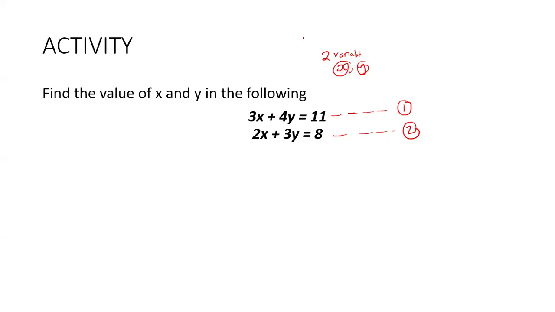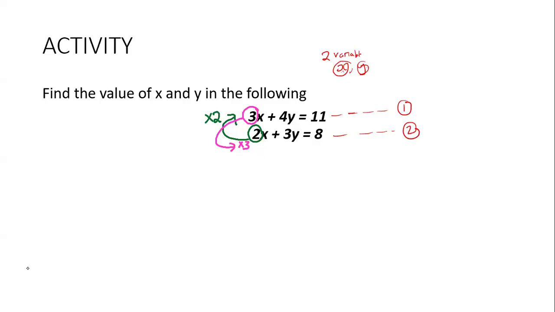So what do you do? In the first equation here, you are noticing that our coefficient is 3. In the second equation here, you are noticing that our coefficient is 2. And you want to remove x. Now, you have to make sure that those two things have the same coefficient. So the coefficient for the second equation, you take it to multiply the first equation. Then the coefficient for the first equation, you take it to multiply the second equation.